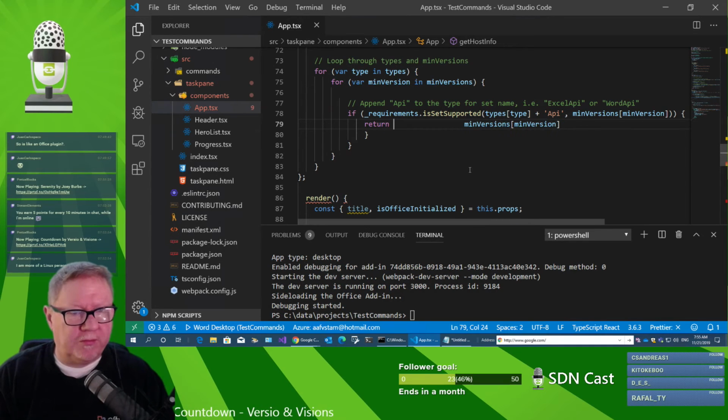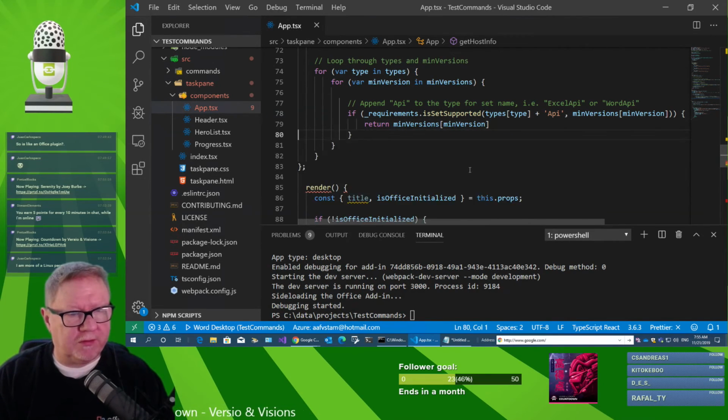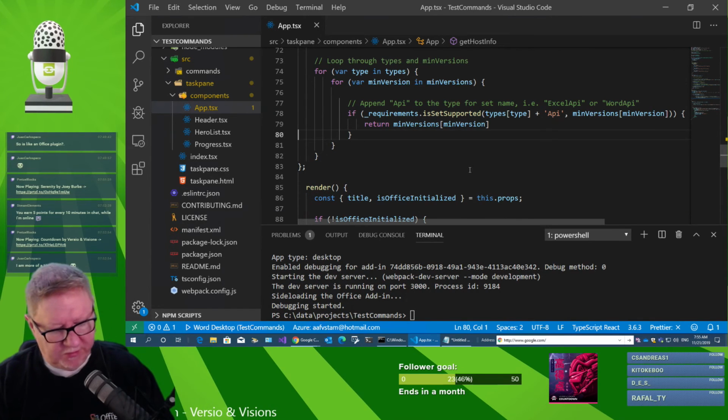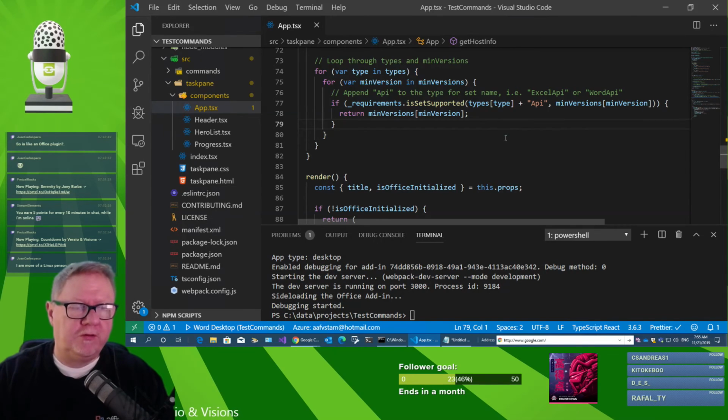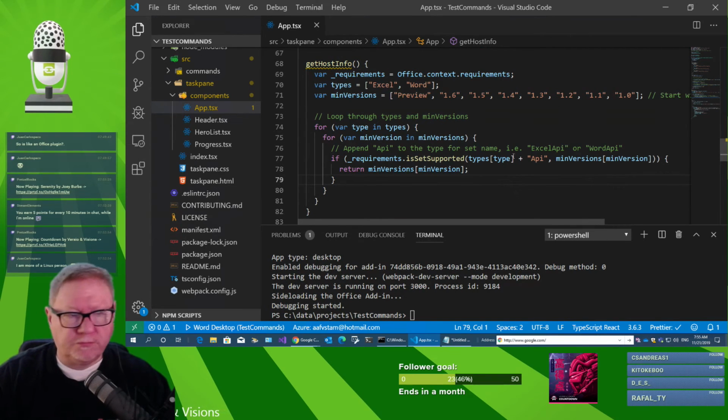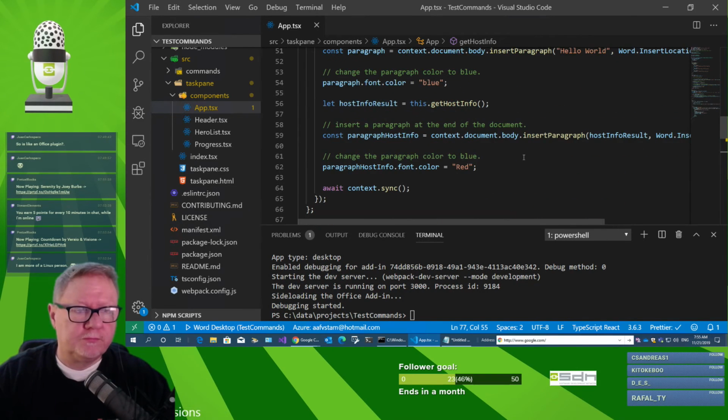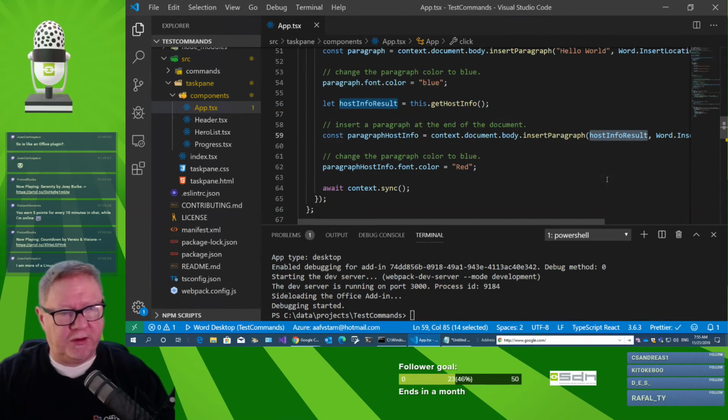Because I need to return this. And there it is. Yes. Now it should return info result as a type of string. That's correct.